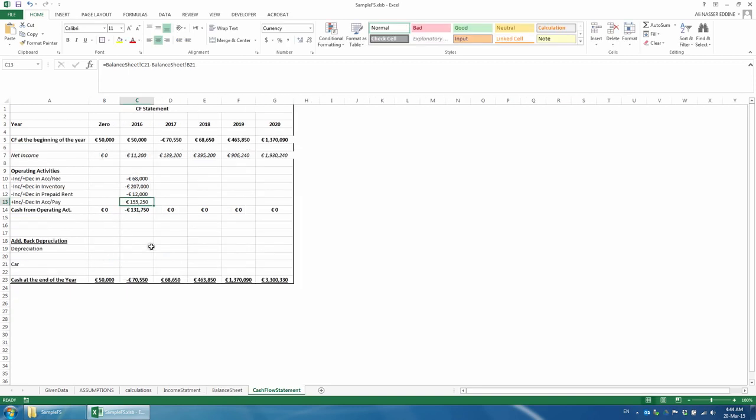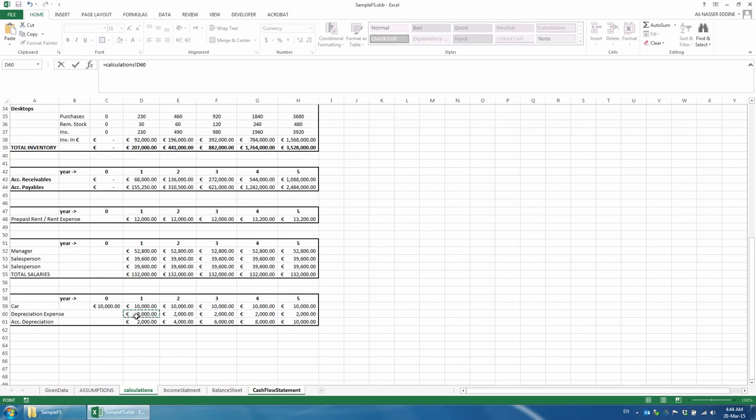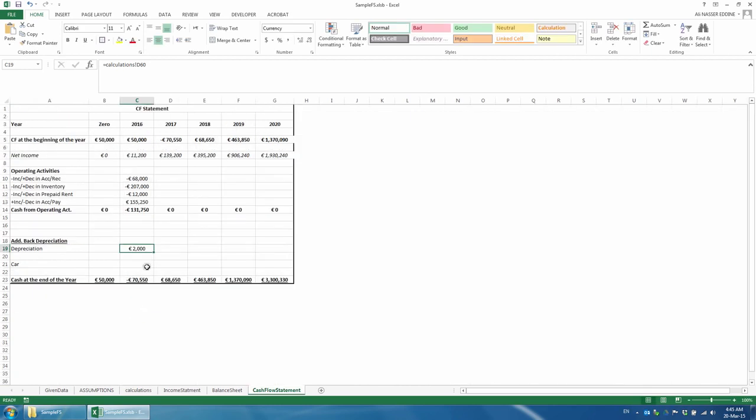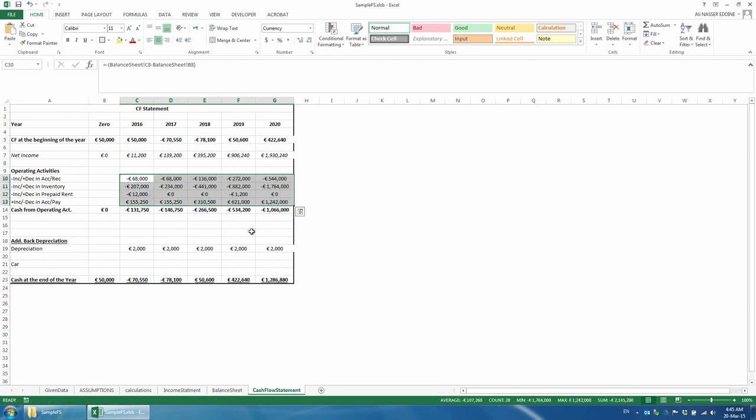Now, we add back the depreciation because if you recall from last week, the depreciation is deducted from our net income. We add it back because in reality, the amount specified for depreciation doesn't physically count and thus, is still within the company. As discussed in class, depreciation is good for companies because it allows for lower taxation. It is also good for the government because it keeps the economic cycle running.